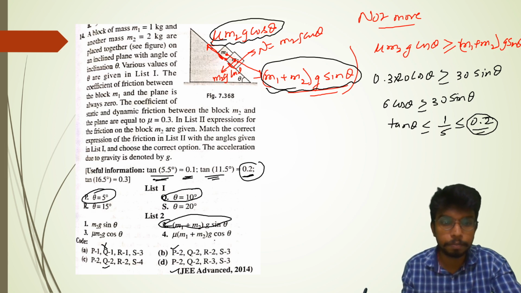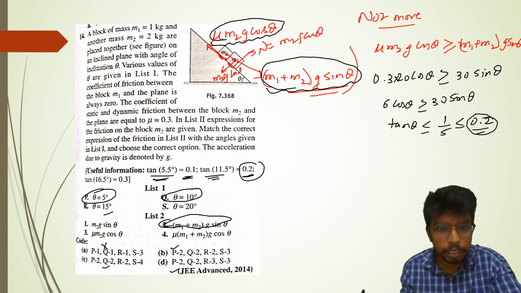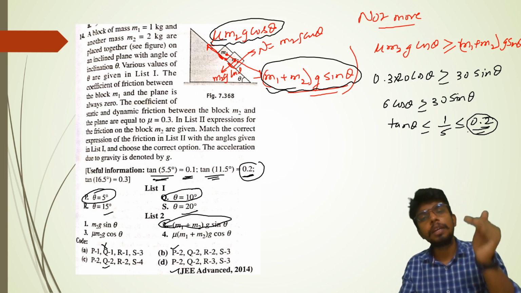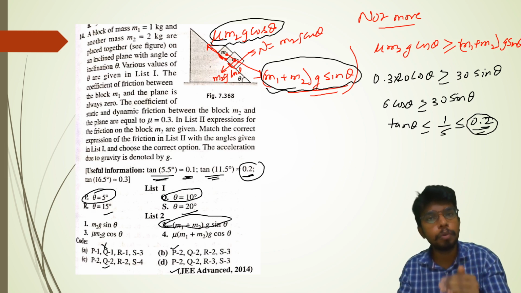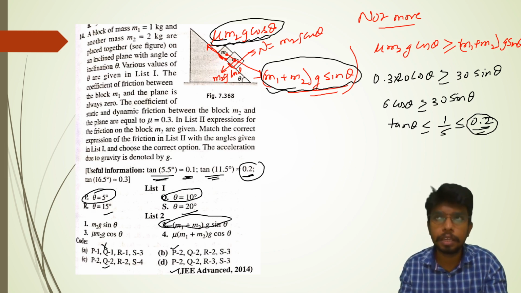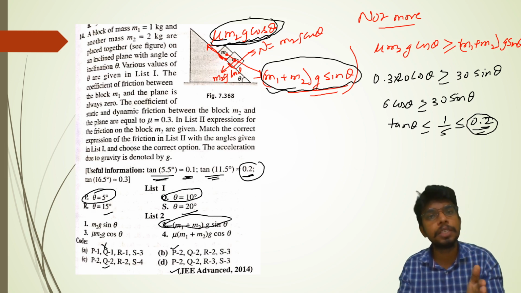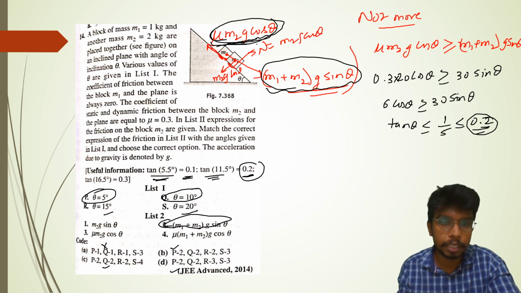These are the options. For any further angle like 15 and 20, till 0.2 it will be at rest. After that it will start moving. So when it starts moving, the friction can give the maximum value. In that case, for any angle after that, the friction will give mu m2g cos theta. And in that situation, theta equal to 15, that is more than 11.5, and theta equals 20.